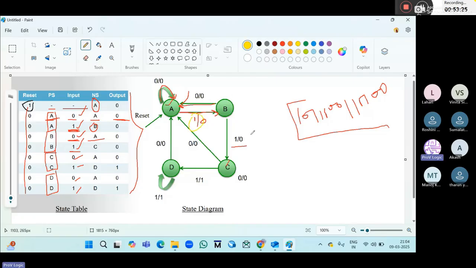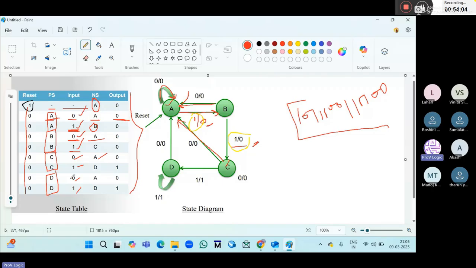So here 1 is detected, and if you observe, the second one is detected here. Okay, next, B with 1 means C, and C with 0 means A. Here also we are not detecting the sequence because input is 0, so output will also be 0. Here also not detecting, because even though it's a 1, it is only a single one. Here is the second one, but in the question we need minimum 3 ones or more.